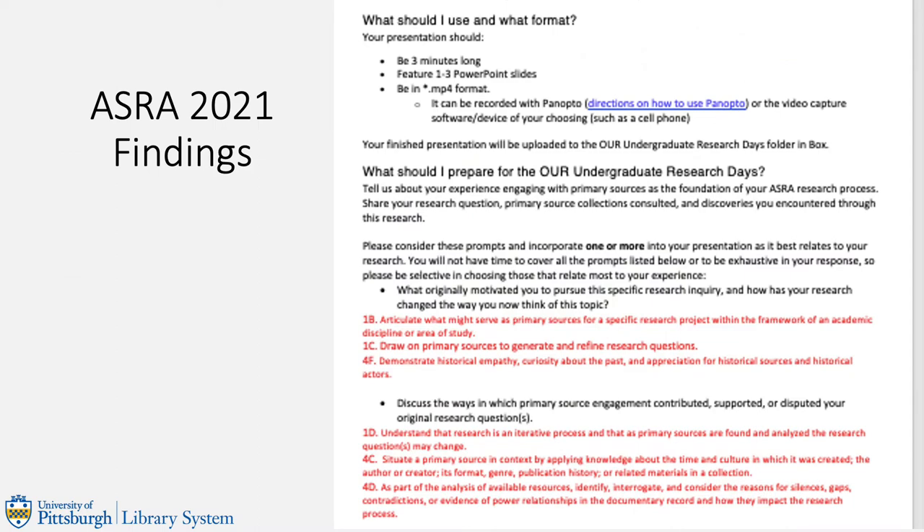The analysis of the outputs revealed that students demonstrated an initial or intermediate attainment of primary source literacy skills in the blog posts and OMEKA exhibits. They positioned their primary sources in context of place and time, discussed the creator, audiences, materiality, and physical features. The presentations revealed that the questions about their research approach were too involved for students to discuss in three minutes and revealed little about skills attainment. The ASRA students were adept with research and topics and were confident in answering questions about the research process. The team acknowledged that for future cohorts, prompts should focus on one or two select aspects because of time limitations.